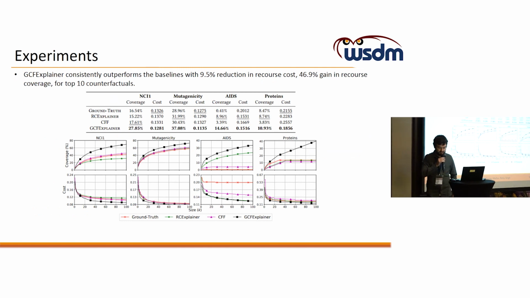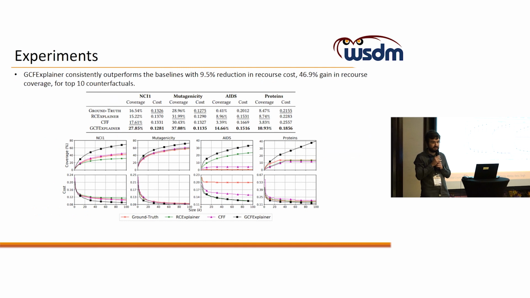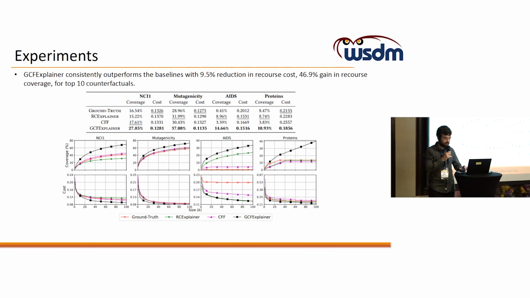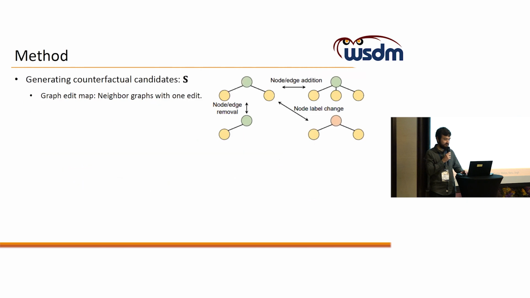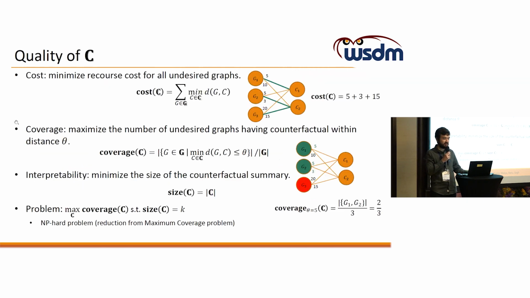So the baselines, actually, they are not finding meaningful counterfactuals. They are actually finding a forest. As you can see in the example, they remove an edge between oxygen and carbon, which makes it a forest. And they don't consider one of the biggest differences between local counterfactuals and global counterfactuals, the coverage. They only cover the one graph, the one instance. And they don't consider the cost. Basically, all the local counterfactual methods try to find an instance where the GNN gives a similar prediction. They optimize in a way that the factual will give the same prediction, and they remove the factual part from the original graph to make it counterfactual. That's how they perform.